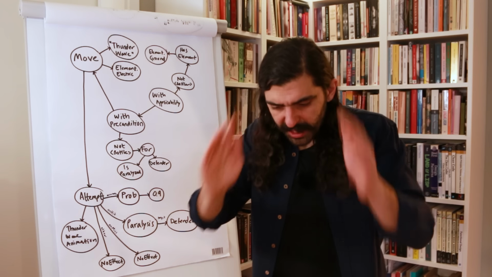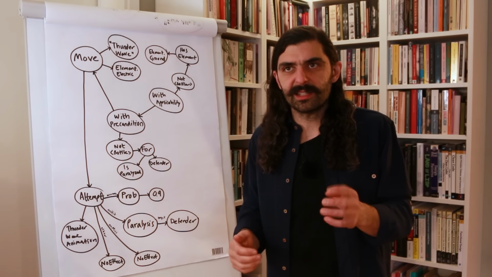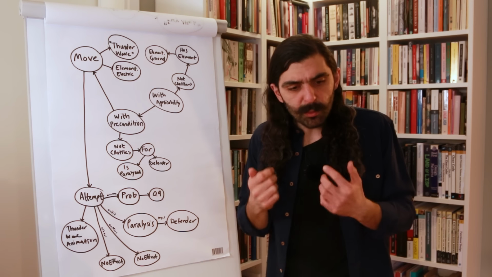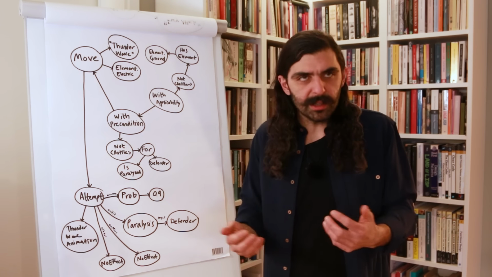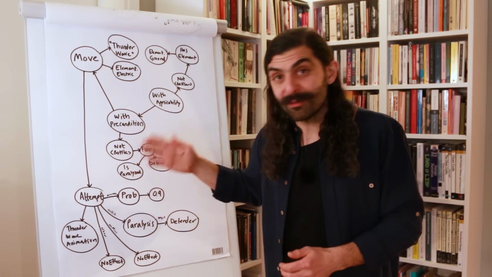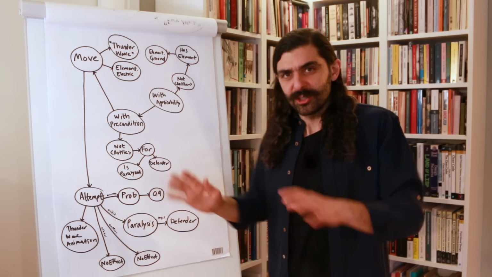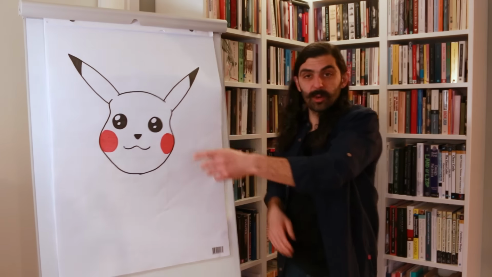Take a moment, think about this, and try to think about a move in your head, whether it exists or doesn't exist, and ask yourself the question, how would this be modeled using these composable parts? Could I model this idea? I've tried with a whole bunch of other moves that we haven't talked about here, just to make sure that we can actually model a whole bunch of stuff. Okay, so let's go back to the Pika here.